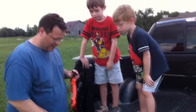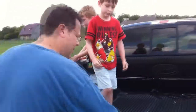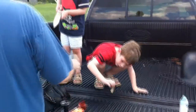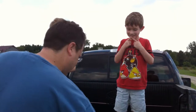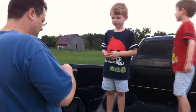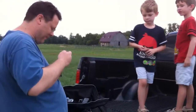There we go. So that's the spent rocket motor. Can I see? It's warm, so don't touch too much. Just look. Whoa. That must be hot. So theoretically, this one won't go as high, but it's got a much bigger engine. But we'll see, because this is the biggest engine that you can get.